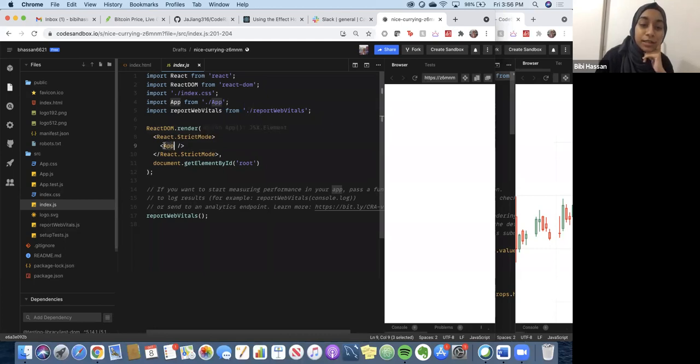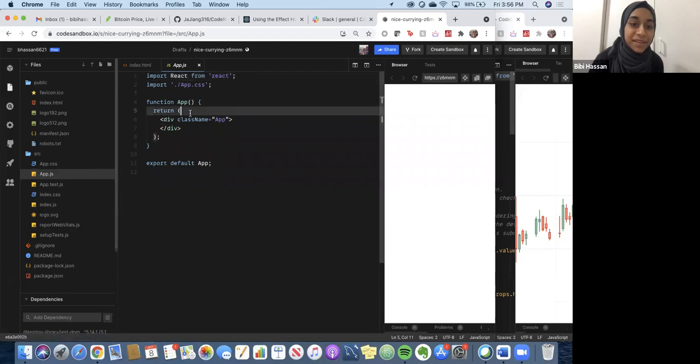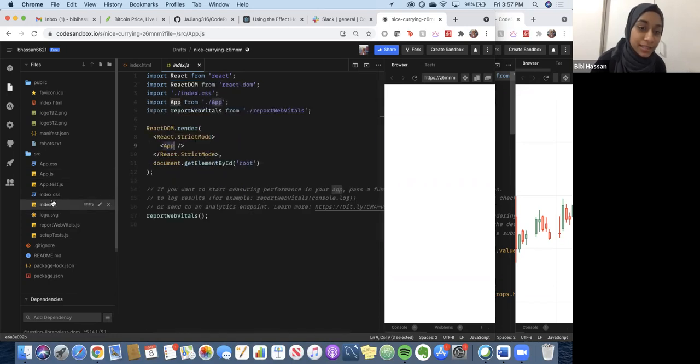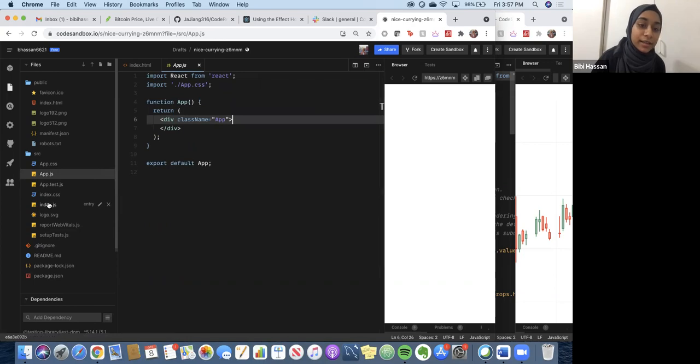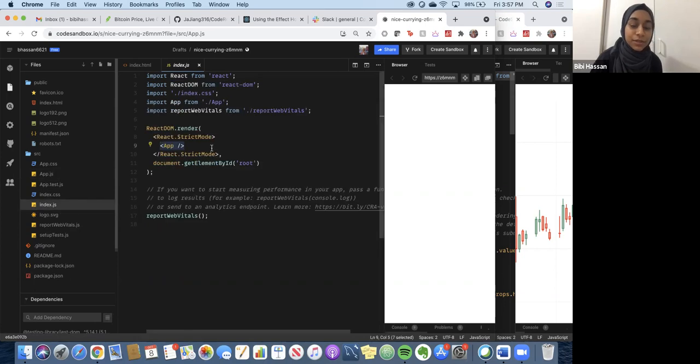This is a component in React, which is basically like a file. Anything that we do inside of here translates onto what's outputted in here. It's like the app.js file, which we import: whatever we do in there is the input. When we call it, it's kind of like a function. When you call a function, it outputs some information. So when we call it here, this outputs whatever we did inside this JavaScript file. So let's take a look at what we did inside of app.js.